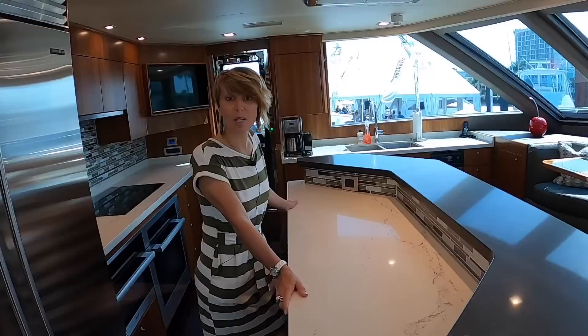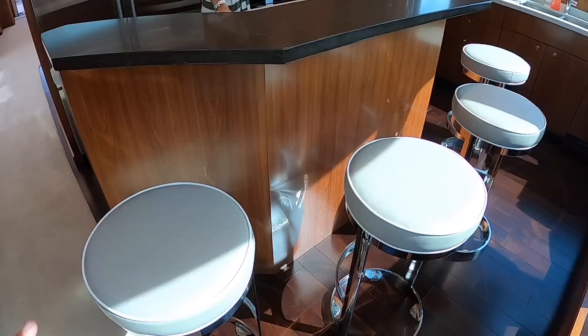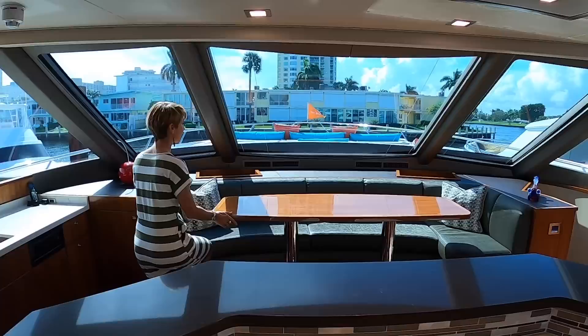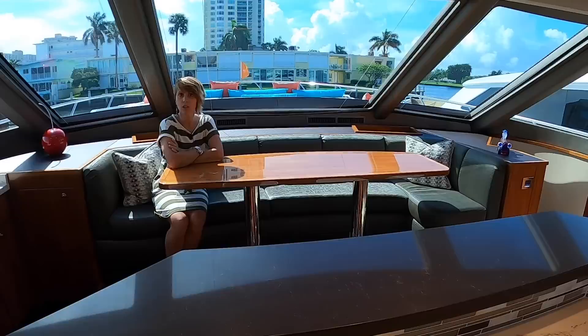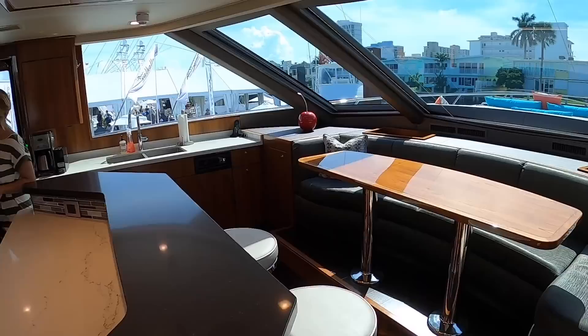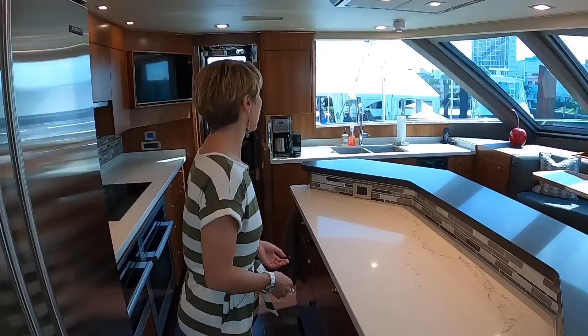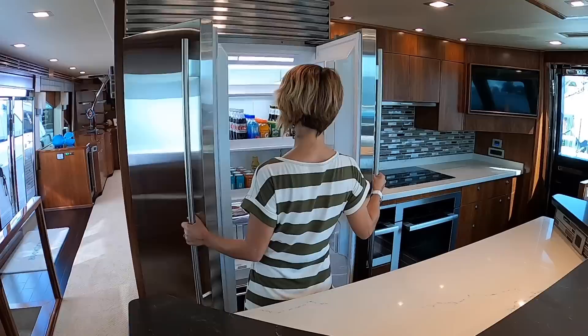We have a galley. Obviously this boat is set up to have a full-time crew, so the galley is separate from the salon and it's a really nice size. It is a country style galley — we've got four bar stools. Standing in the galley looking forward just to give you perspective: it's really big. Easily eight people could have breakfast here at the same time. Kind of nice, very casual and nice setup. It is a lot of provisioning storage space — basically three working areas with an island and that whole space.